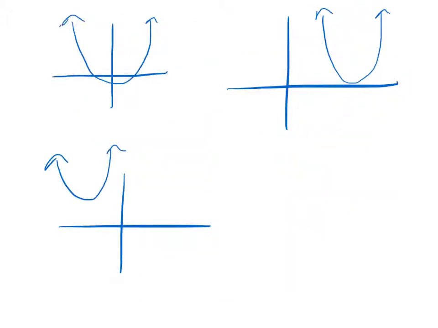Here are some graphs of different quadratics. I want to show you where you can find the zeros or the solutions. It's going to be where the graph of the quadratic is equal to 0. So we're talking about right here on the axis. So in this case, this has two solutions.